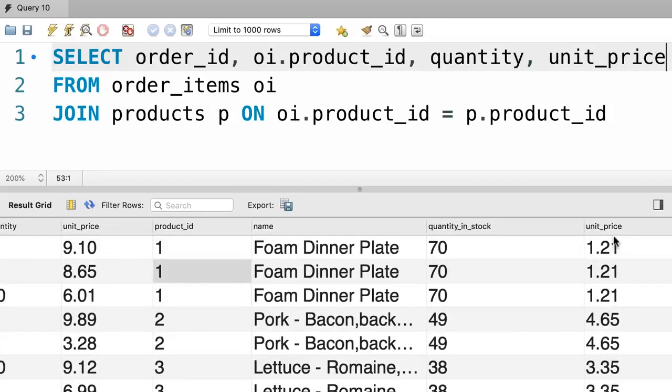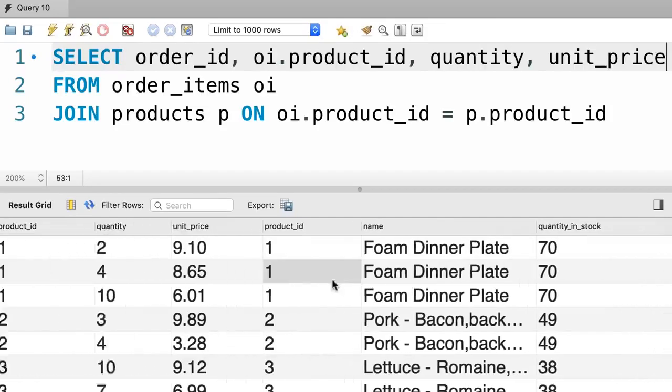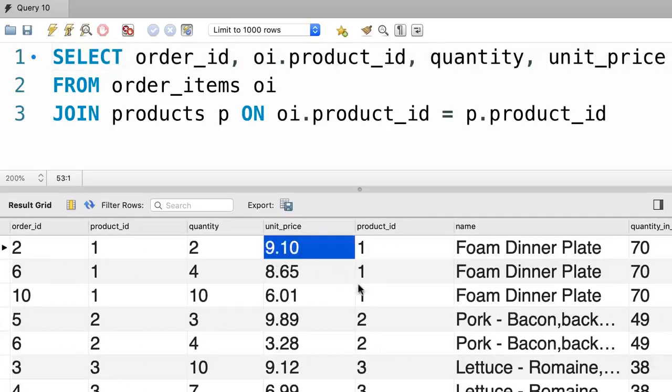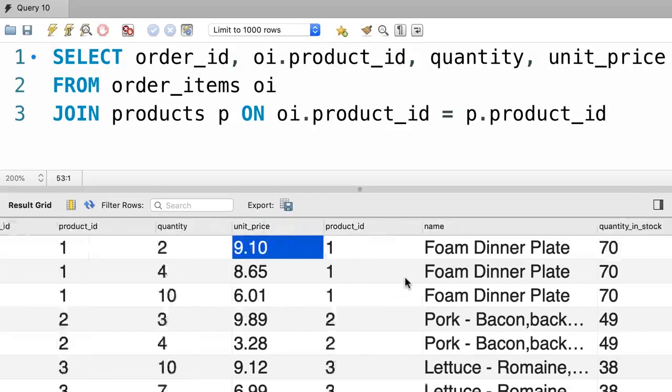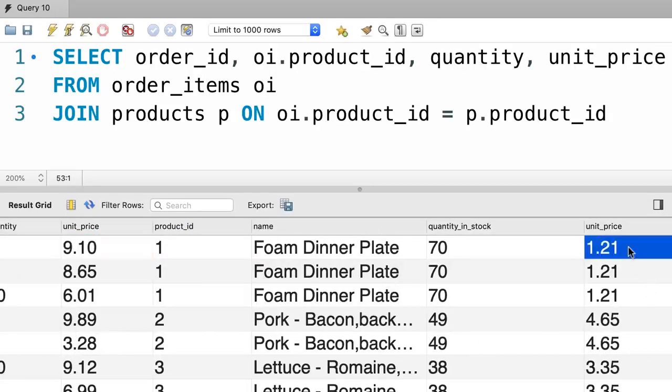Now, you might be curious why we have this column in two places. The reason for this is that the price of products can change. So for each order item, we want to have the price at the time the customer placed the order. So this is a snapshot of the price at a given point in time. The unit price that we have in the products table is the current price right now. This is very important for reporting, otherwise we cannot calculate the sales properly.